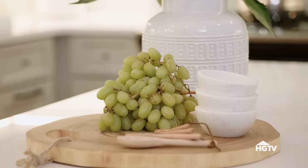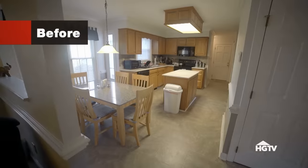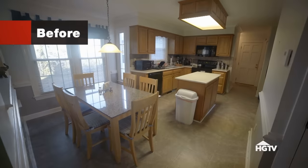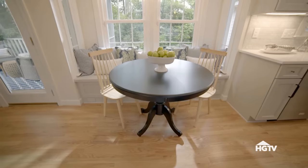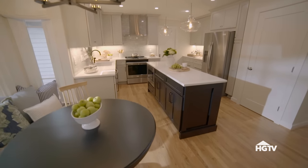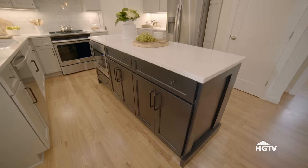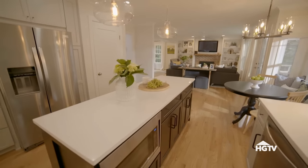So why don't we go on into the kitchen? Oh, wow. Look at this kitchen. This is really nice, Hilary. You now have a lovely sitting area right here, to compensate for not being able to give you the island that you wanted with everybody sitting up and congregating in the kitchen as a family. You have stepped up your game. And look at all the storage you have on this side. And again, in here, you've got connection with the family area. This openness is what I was looking for. Well, that's what you've got.